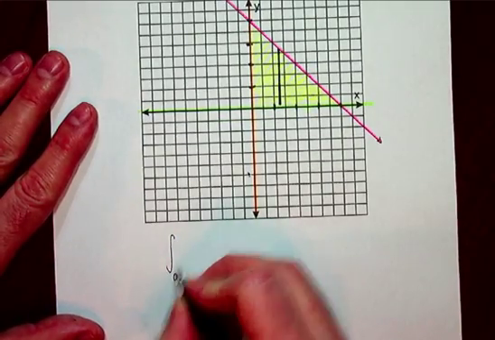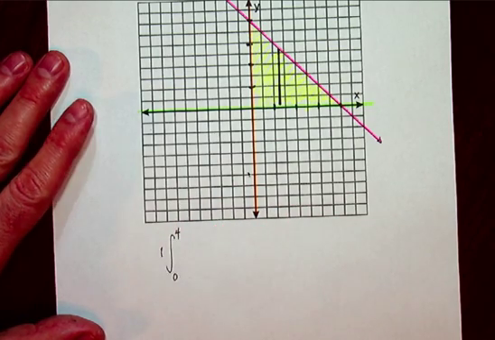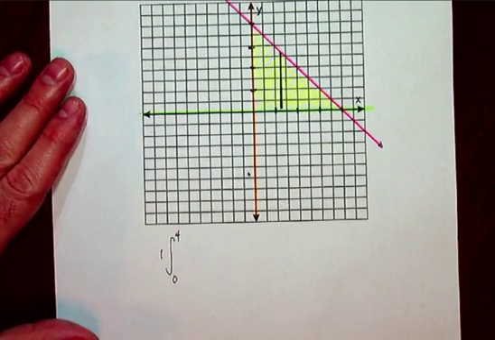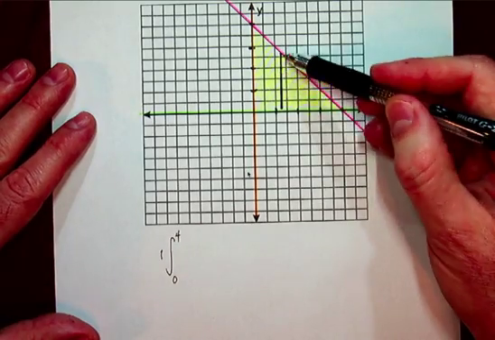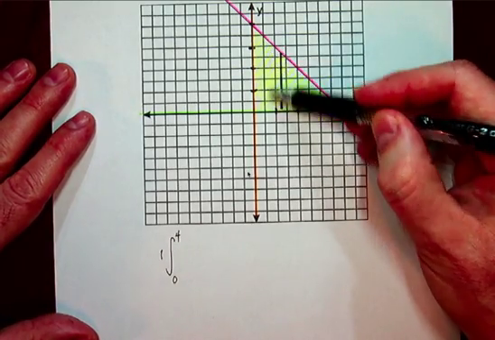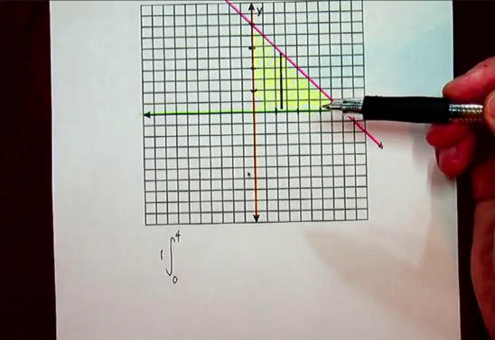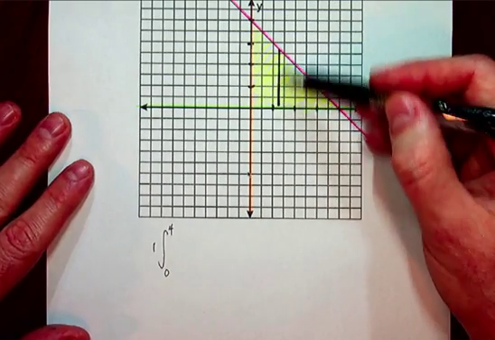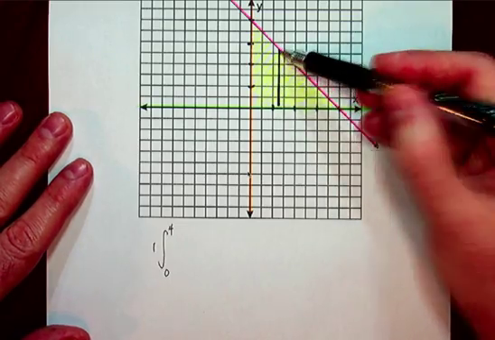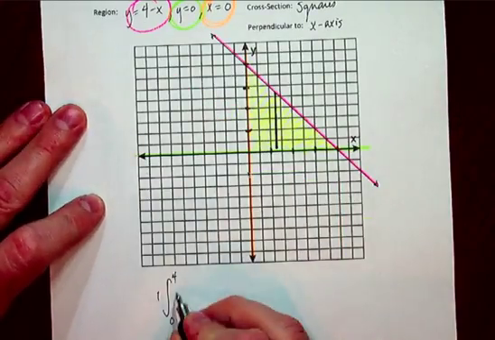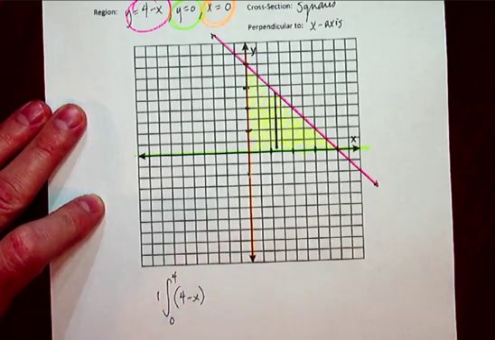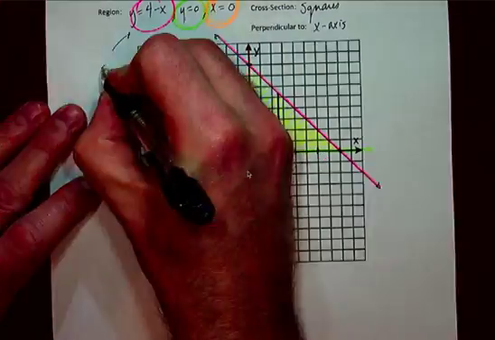We go 0 to 4, just to be sure, I'm going to put my 1 out in front. Now I need a representation of this height. Well, it's the same logic as the height of each of the rectangular cross sections when we are finding the area under the curve. That is basically how I represent this right here. It's still the same logic. It's just this function right here. And so 4 minus x is my s of x, right? That becomes my s of x.